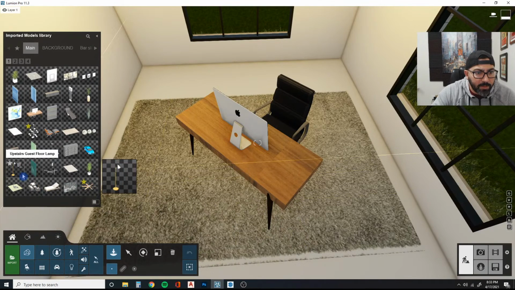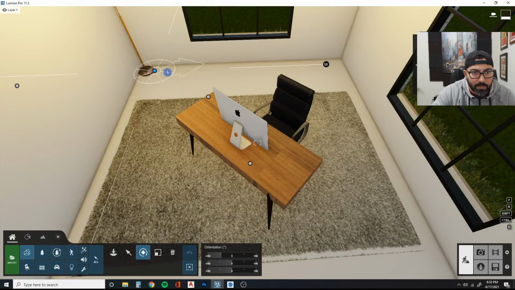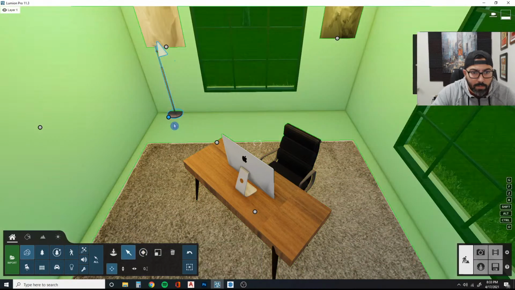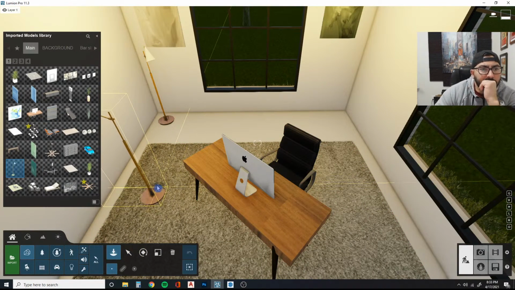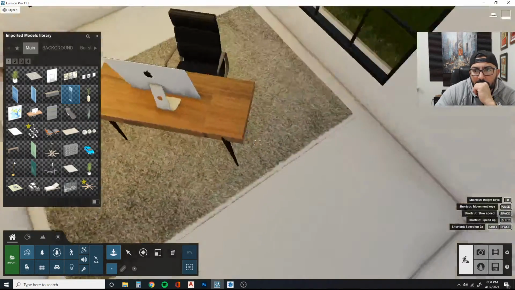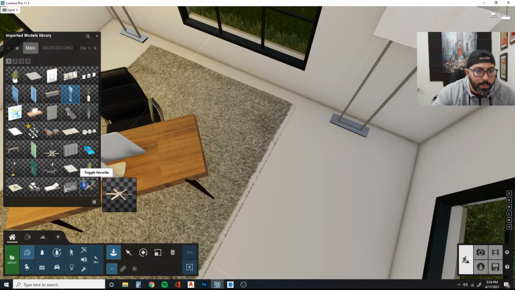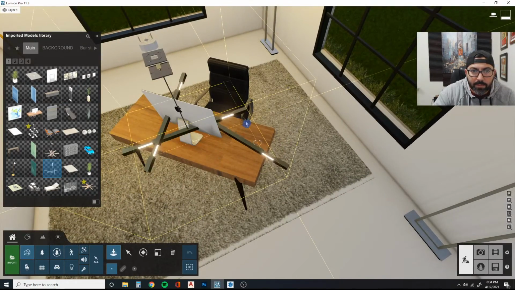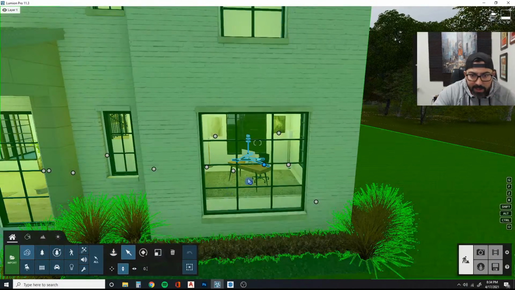Let's see if there's anything else I could pop in here. Okay, what else? Let's go ahead and pop in some lighting. And I want this to hang down.